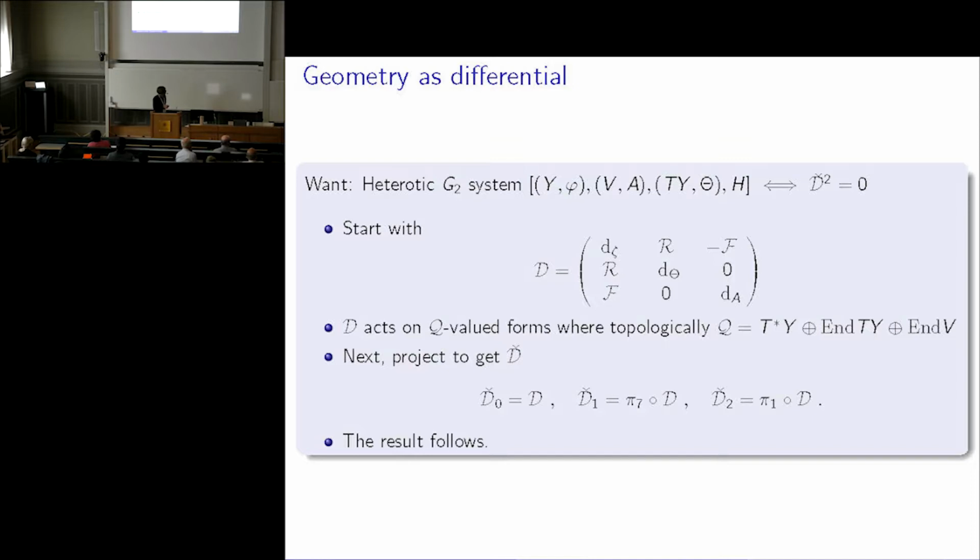And if you do this, you can just check by direct computation that D check squared is 0 if and only if the conditions that I wrote down a couple of slides ago hold. So what you see from here is that you will get constraints. You will get constraints like D theta check squared has to be 0. You will get constraints which relate how these maps act on various things. And this will only hold if all the supersymmetry constraints hold, and the Bianchi identities.